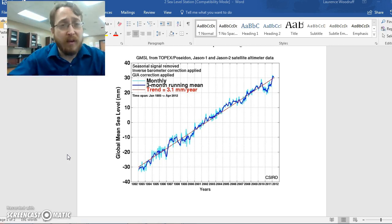We can also look at things like fossils and say, well, if there was an aquatic fossil here, this area was underwater at some point. And through that, we can make estimates about what sea level was in the past. So what did they observe when they took these measurements? Well, scientists with their satellites since 1992 have found that sea level has been rising 3.1 millimeters per year.